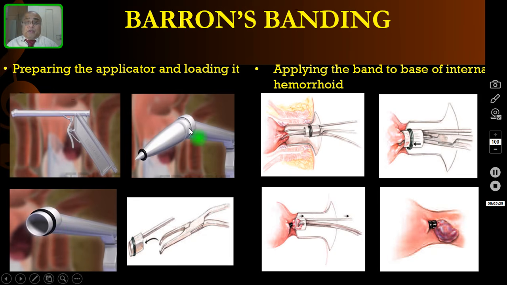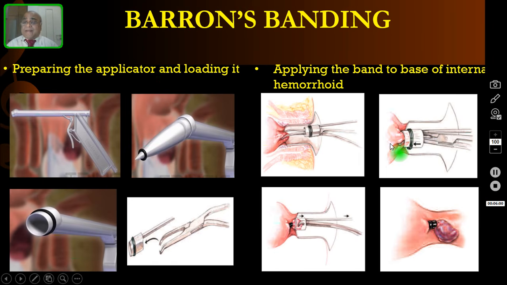After loading, you can unscrew the loading part of the gun, and then using a grasper, you can put it inside. Here you can see you have to put a proctoscope. Through the proctoscope, you put this gun inside, and through this you put the grasper, grasp the internal hemorrhoids, and bring the gun very near to the hemorrhoids, and then go snugly.